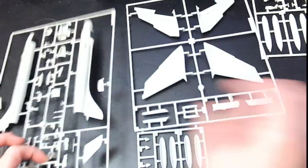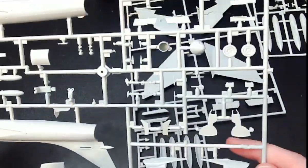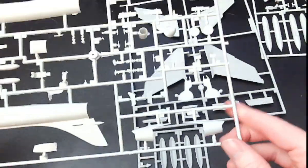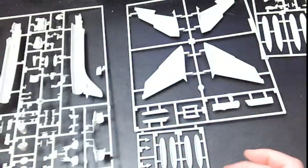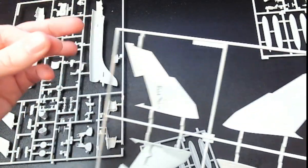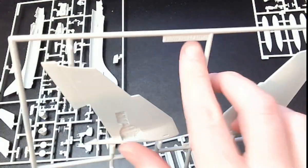This one, oh, what was that one? It just says Hawker Hunter at the top. It doesn't actually tell me what sprue this is. I want to know, is it A, is it B? Maybe they don't care. Revell are like, who gives a damn? Anyway, the wings, there's cat hair on it. It's probably cat hair on the desk, to be honest. Again, just says Hawker Hunter at the top.